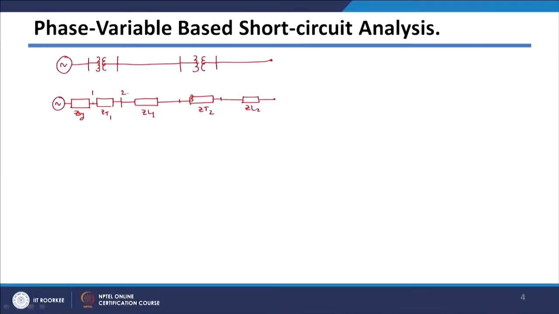So, there is a possibility that the fault may occur at 1, 2, 3, 4, 5. So, there are 5 locations where the fault can occur, and depending on where the fault is occurring, you can easily get the Thevenin's equivalent circuit by adding those many impedances. So, basically you will get the Thevenin's equivalent 3-phase equivalent circuit, which will be something like this.